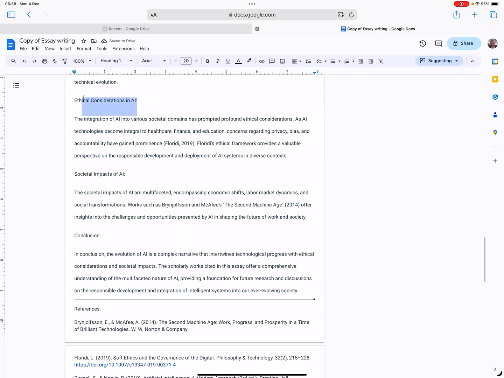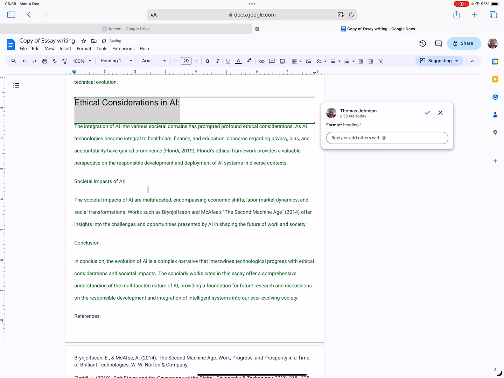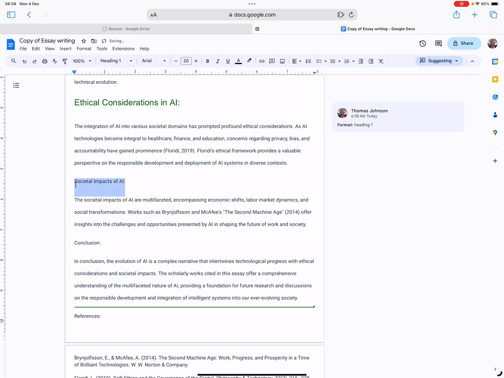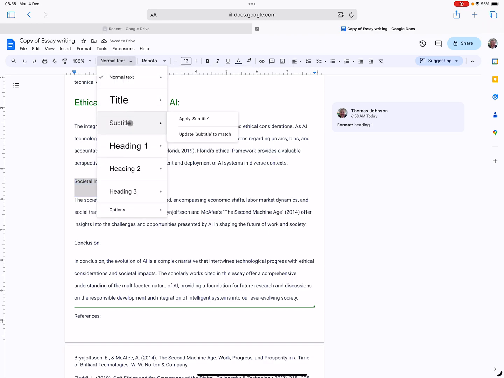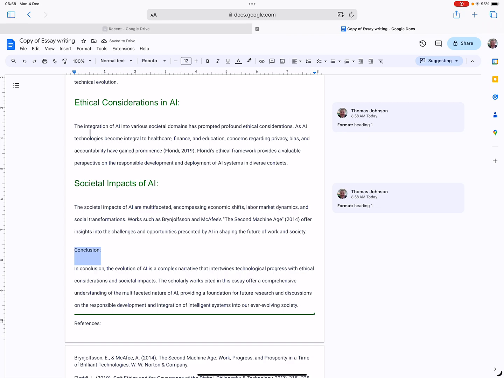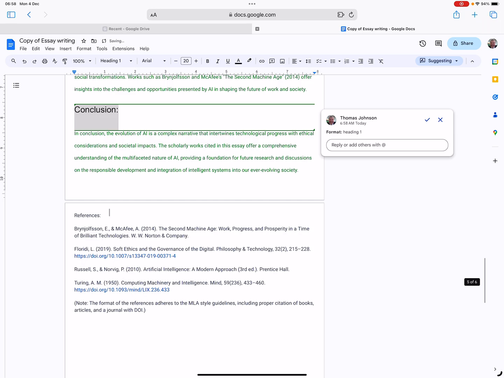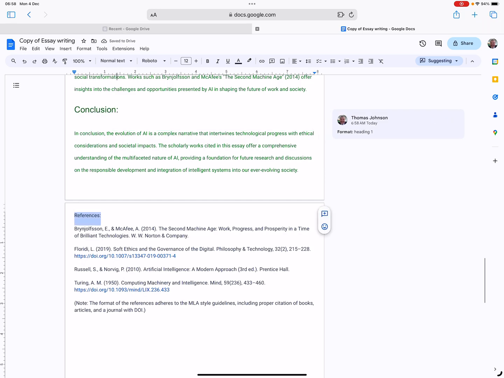Do this all the way through. References. And then let's see what it says to do next.